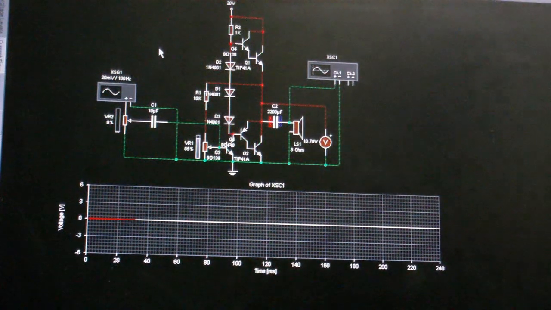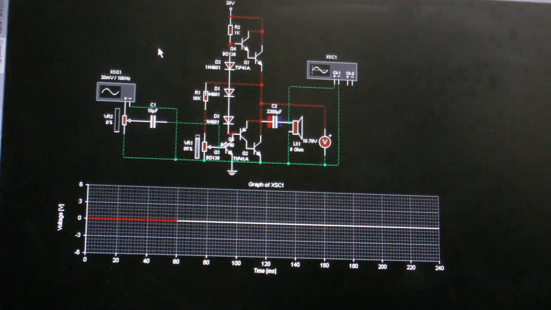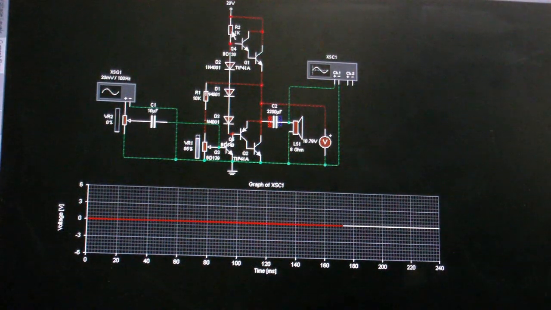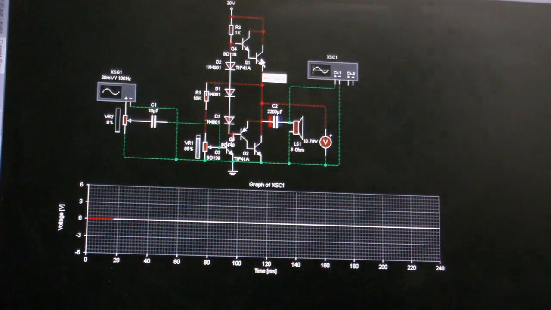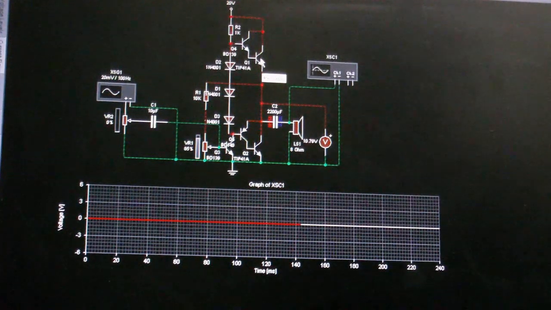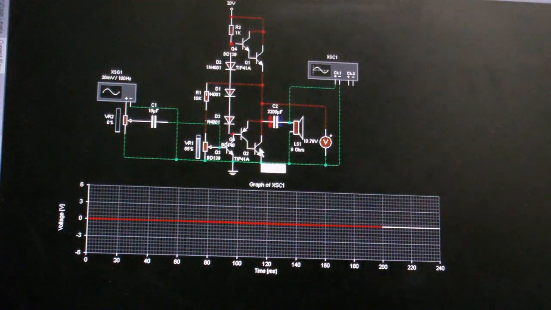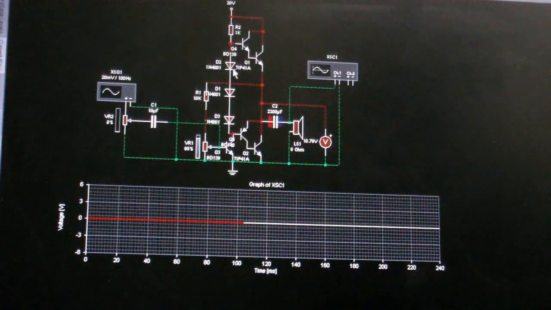Now, like I was saying, when you're running the simulation, you can monitor current and voltage going through any part of the circuit. If I hover the mouse over any of the components, we can see how much power is going through each part. As you can see, at the output transistors, we don't have much power going through them. This one is almost 50 milliwatts, and this one about 57 milliwatts. So, this amplifier appears to have good quiescent current.